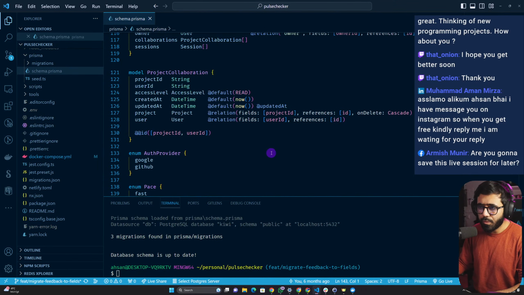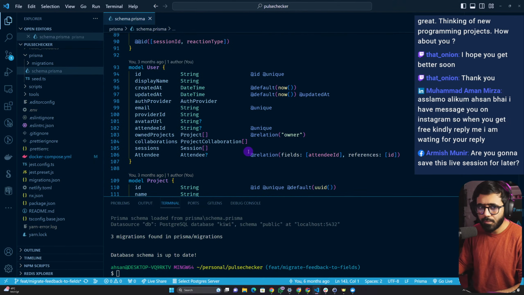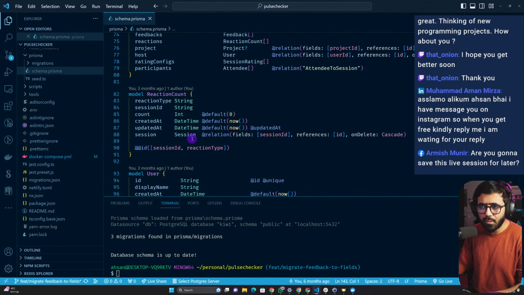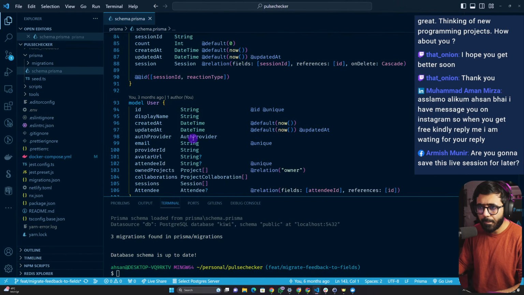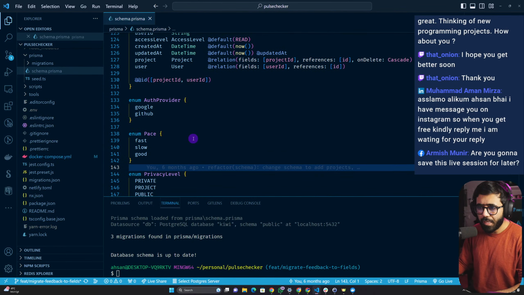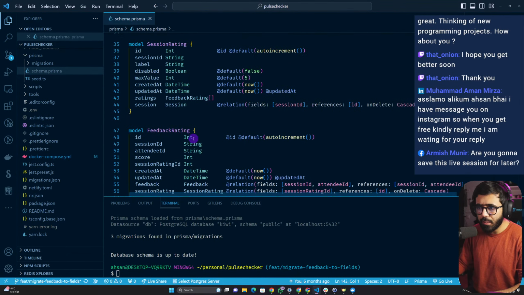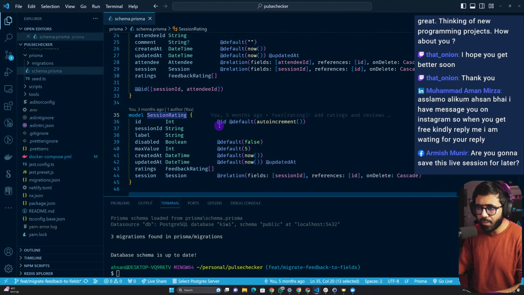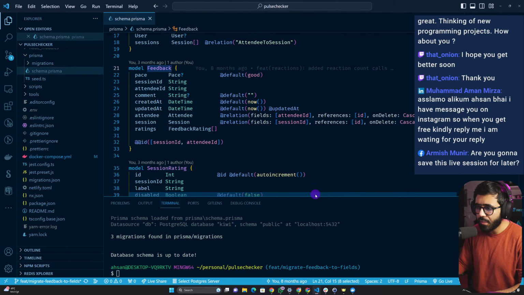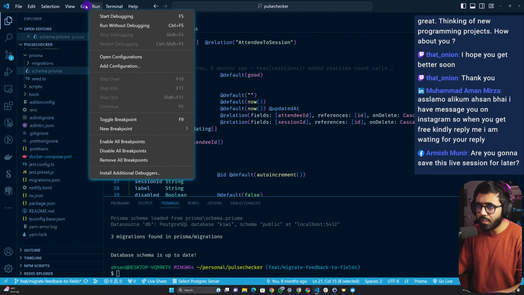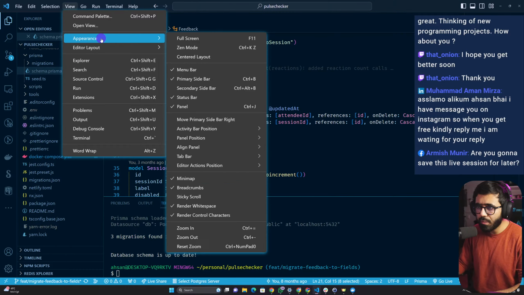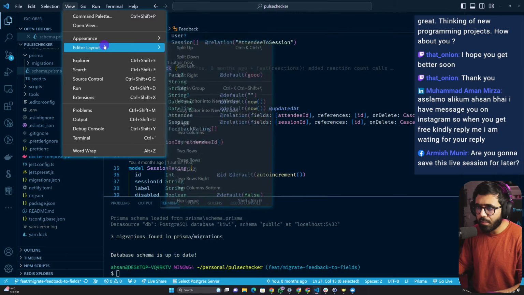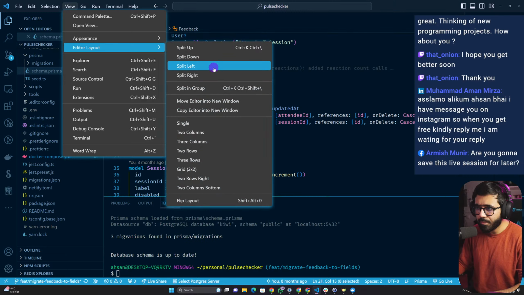So then what we want to do is we want to change this. What we have here is essentially feedback rating, session rating, and then we have feedback. So I think we can boil this down to, can I change the view splitter? So appearance, editor layout, split. Do we also have terminal layout?